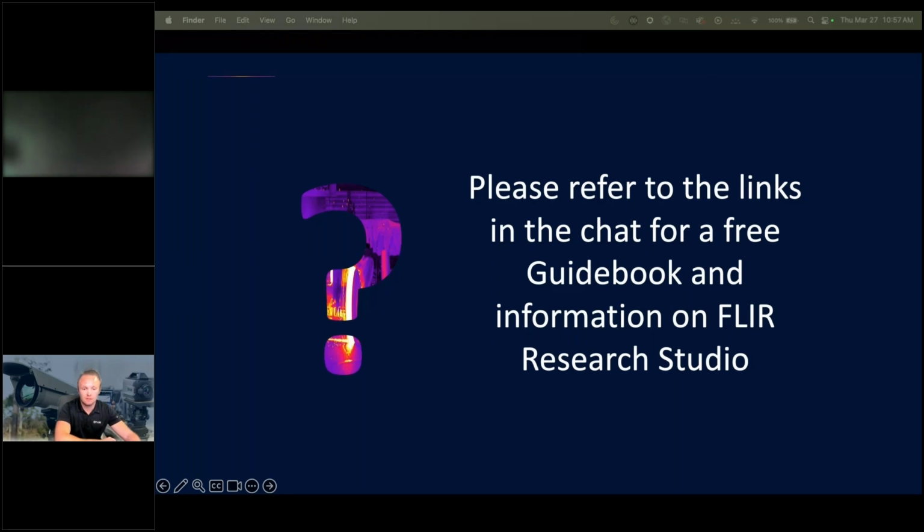Even better, you can save the data file as a FLIR Research Studio player file, and this will allow you to give a copy of the data and that workspace to a customer or a colleague. They can open it on their computer using the free FLIR Research Studio player and see the exact screen and analysis that you were looking at, so they don't have to rebuild it all from scratch. That's an incredibly powerful feature of FRS that was not available in prior FLIR R&D software packages.